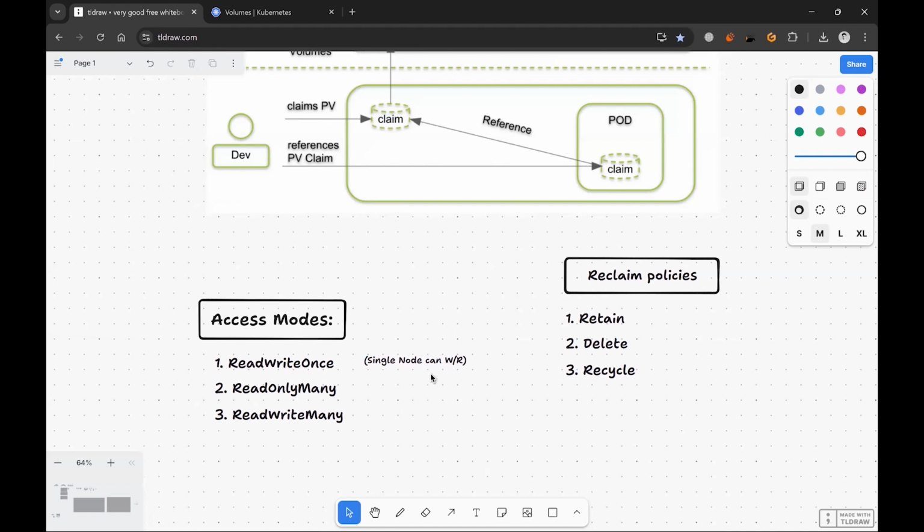Even if multiple pods are running, only the pods on that one node can use it. Other nodes can neither read it nor write into it.